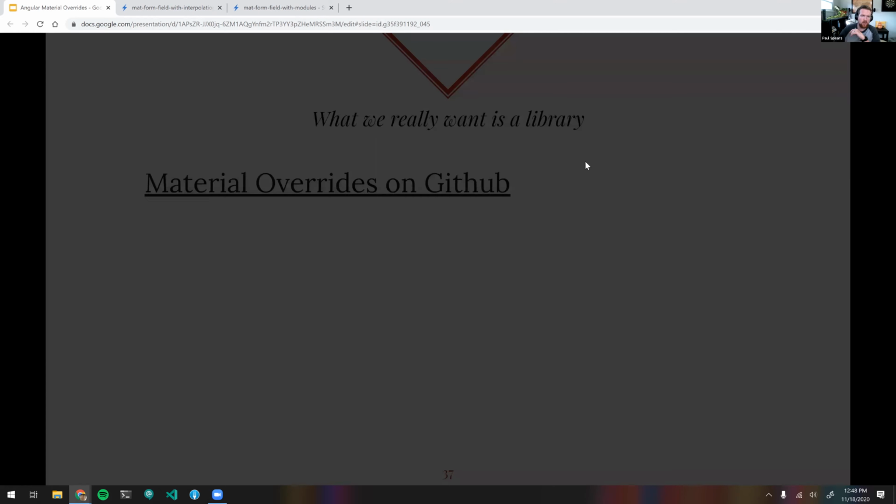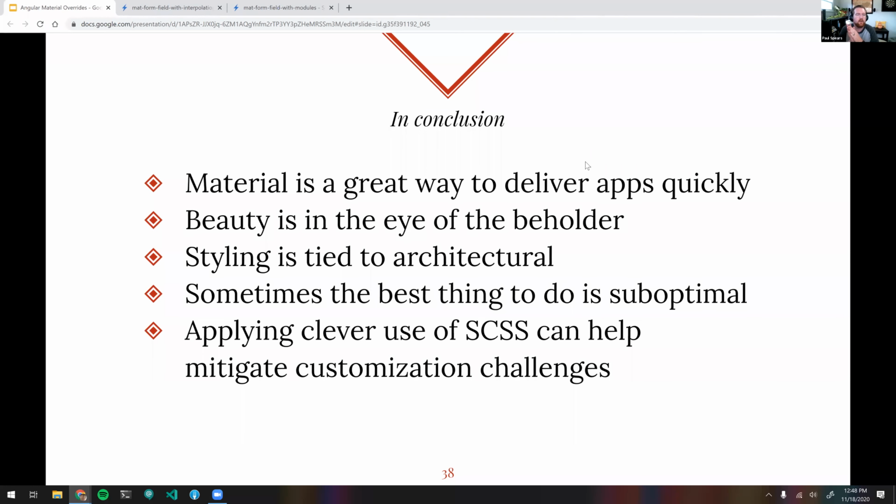So quick recap, and then we'll get some questions in here. What did we set out to do today? What did we learn? Well, we understand that material is a great way to deliver apps quickly, but we needed to account for the fact that visuals aren't always up to par for what the client's after. We showed how, in the case of Angular material, that our styling approach is actually tied pretty tightly to architectural design, architectural approaches as well.